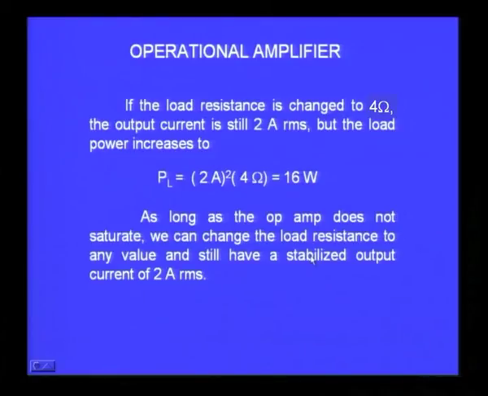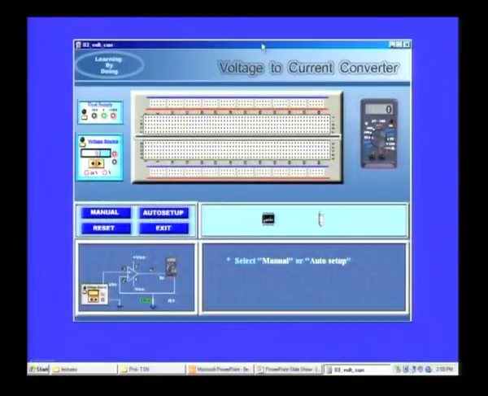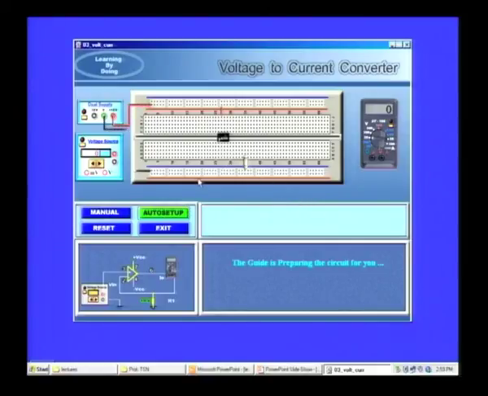I will show you a simulation of the circuit here on the screen. You have a voltage source, you have a dual supply and multimeter, and this is the circuit. Instead of the load, I connect the voltmeter itself as the load. Now let me do auto setup. So all the ICs are going there, and the corresponding wiring pattern is coming out. The dual supply is connected. Now the voltage source is connected to the input, and then the multimeter will be connected.